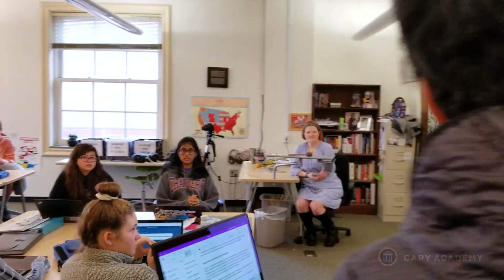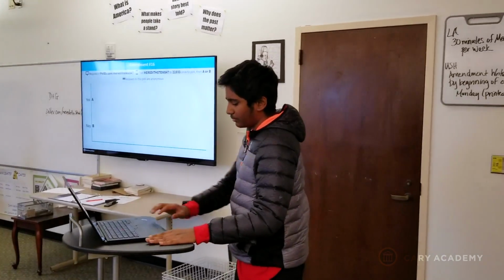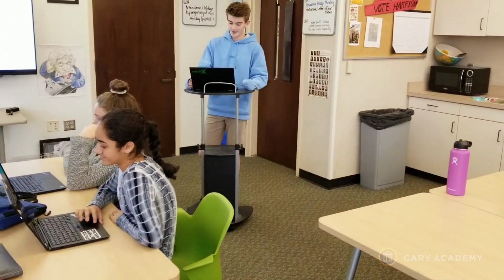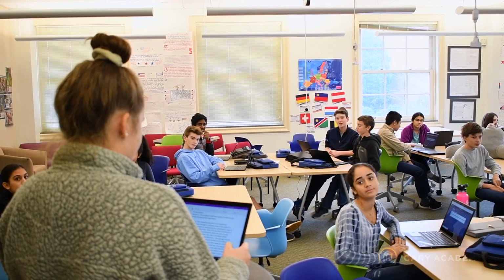We also then turn and imagine what it would be like to be able to write an amendment to the Constitution. So students draft an amendment, they write a rationale for that amendment, and then they present it to their peers who are acting as the states. So it gives them an opportunity to practice those persuasive writing skills and also public speaking skills. It also gives them a sense of how hard it is to get an amendment passed.